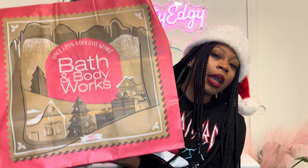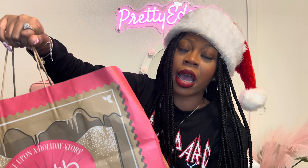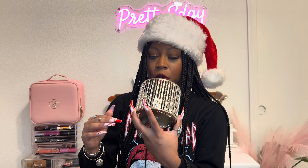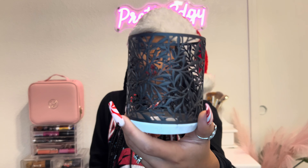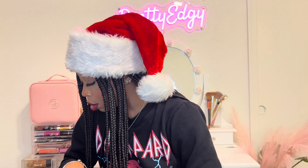So I jumped on the single wick candle sale to get some of the candles I actually wanted. Here is my Bath and Body Works bag with my single wick candles. I also had two rewards — I used one on a blingy candle holder for my three wick candles and another on a candle holder for my single wick candles. They have a black leafy floral design with a marble bottom. I got both of those for free.